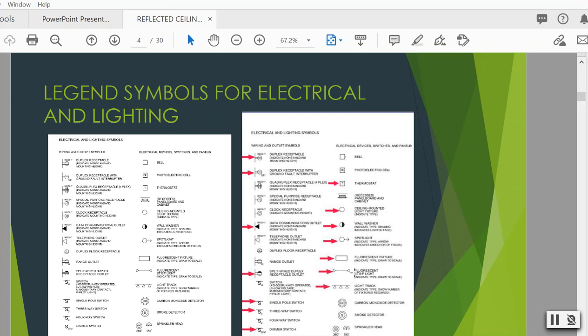Now, this is the little symbol for a fluorescent strip light, and you might see that underneath a countertop, which will give a kitchen task light. A lot of times in kitchens, you have an upper cabinet, and you'll see a little fluorescent strip. I have those, and it gives you nice counter light. That's task lighting. So that's a line with two triangles.